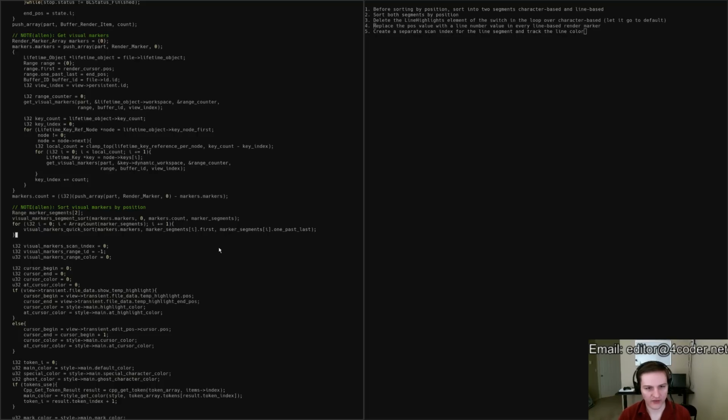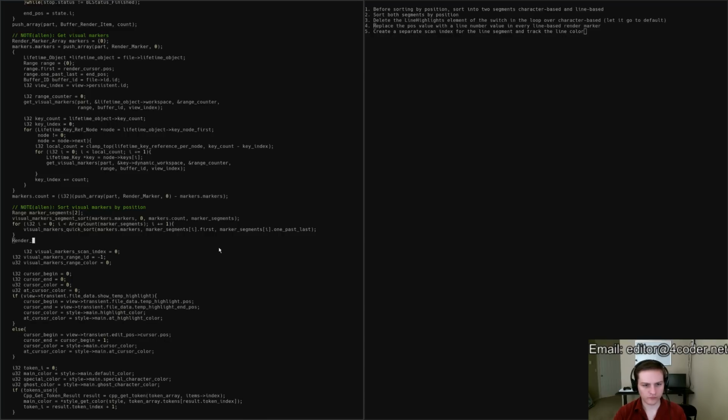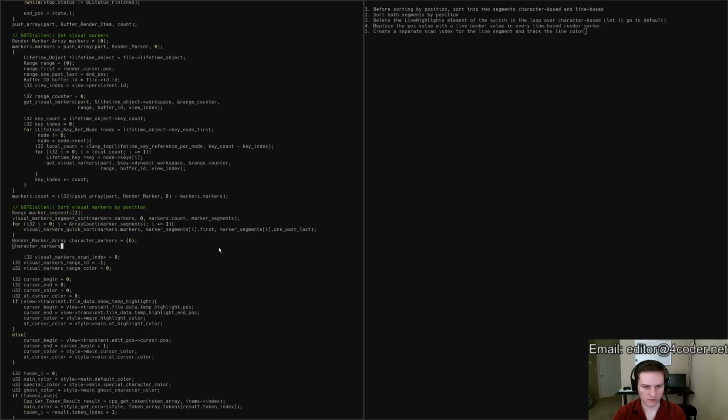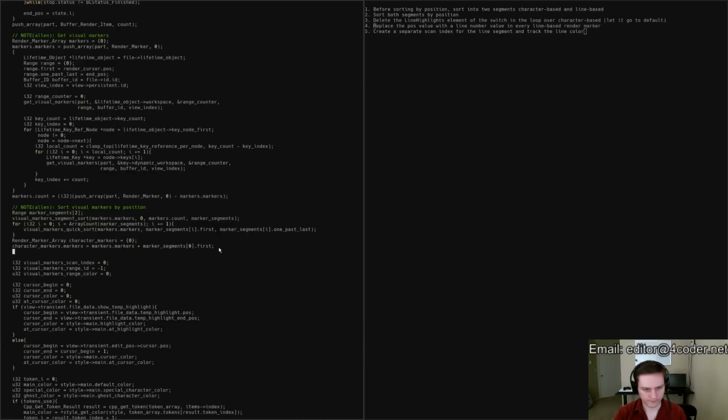And I feel like out the other end what we're going to want is a render marker array, character markers. Character markers.markers equals markers.markers plus marker segments 0.first.